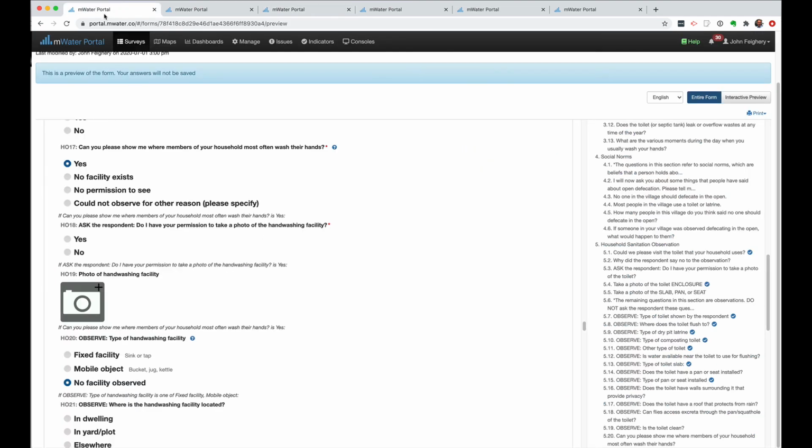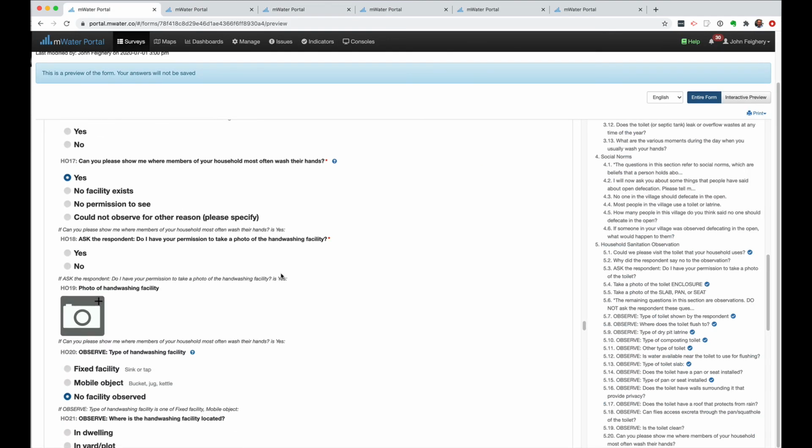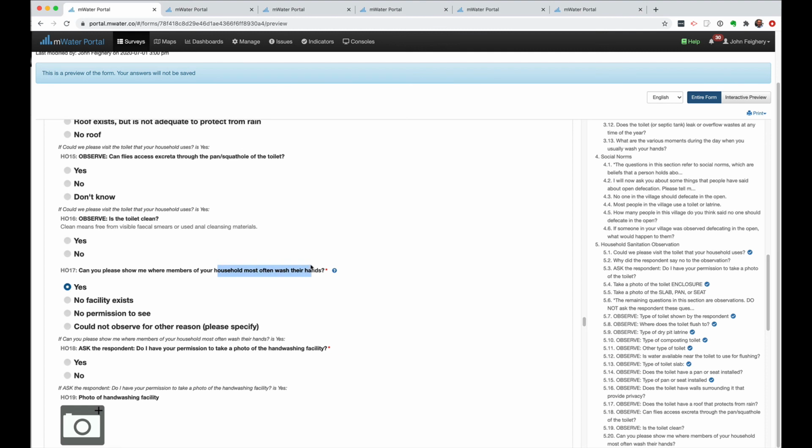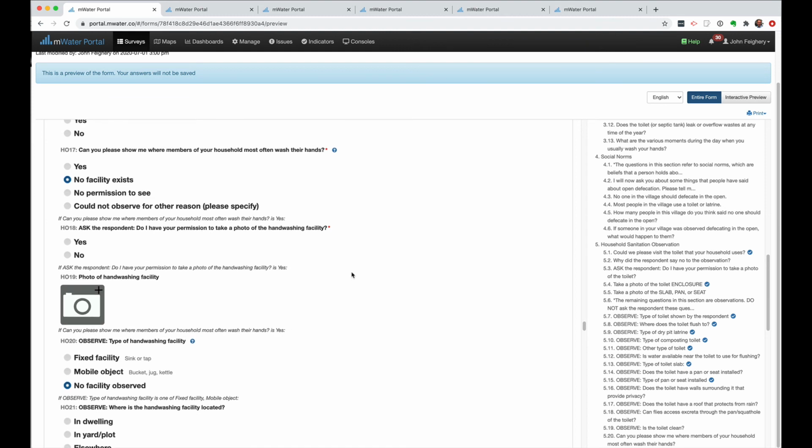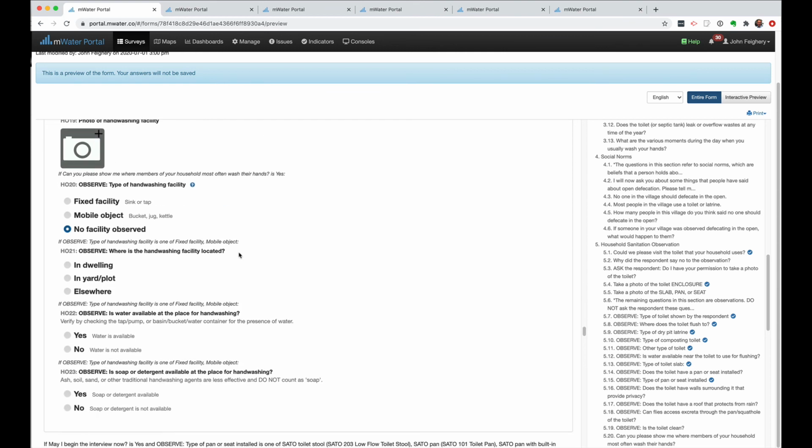If you look at the survey, you'll notice none of these questions are mandatory except for the first one, which is asking, can I observe? We always make consent questions like this mandatory because we want to make sure that the enumerator asks the person whether they have permission to do something. That's part of your responsibility in ethics and surveying. But it's also possible that they answered that question, said yes, but then didn't answer the other questions afterward.